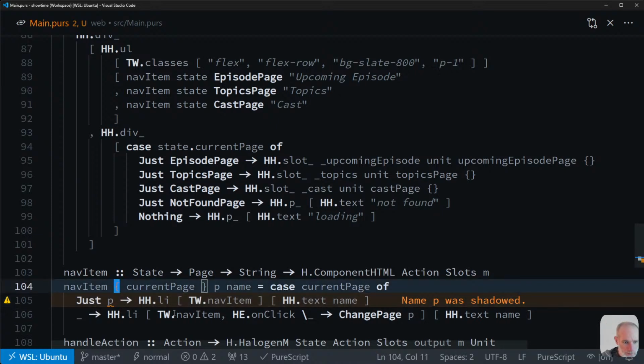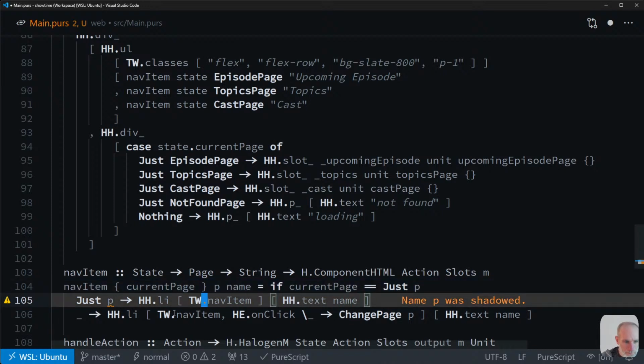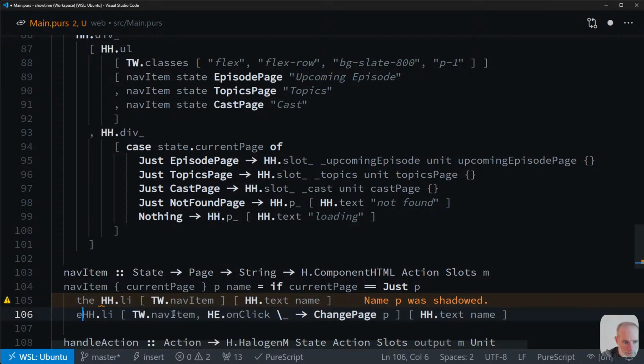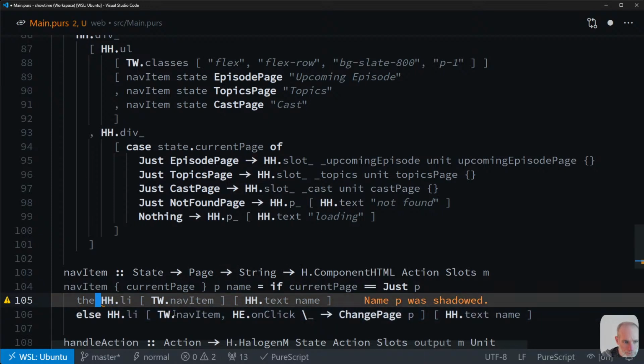Is destructuring it, which is not what I wanted to do. We have a two option case statement here, so we could say if current page is equal to just P, then do this, else do that.